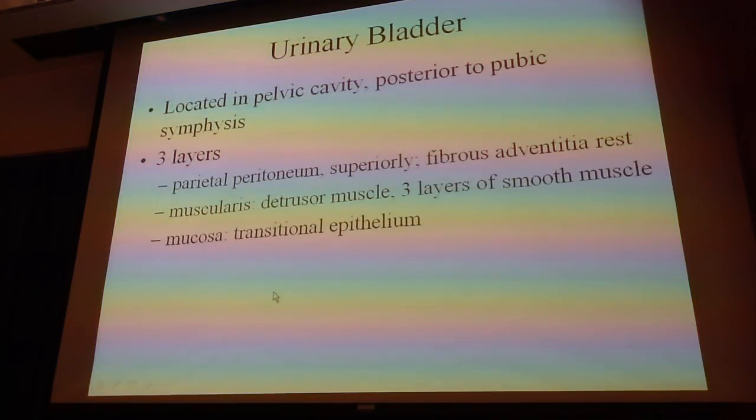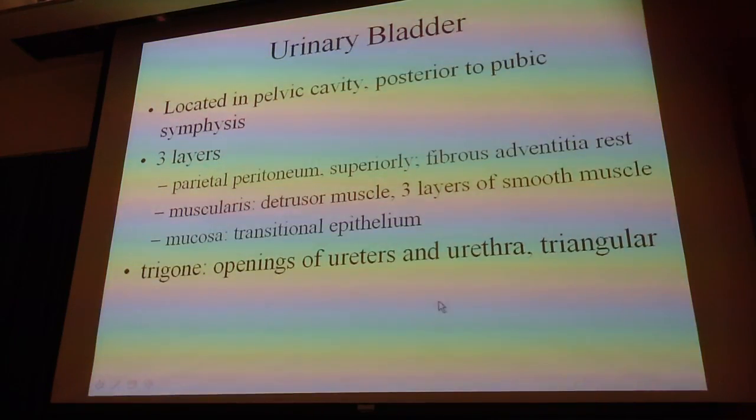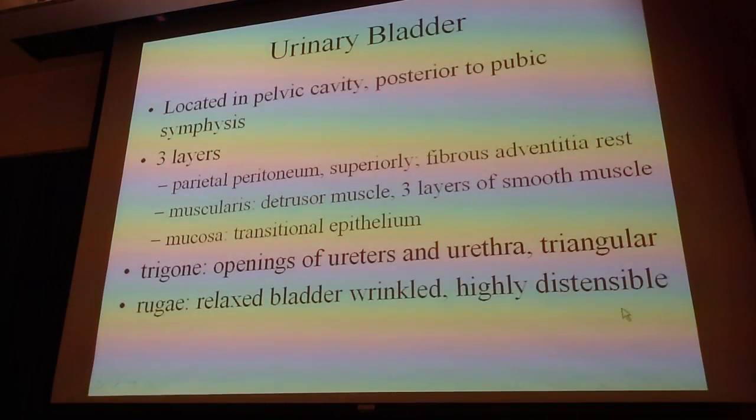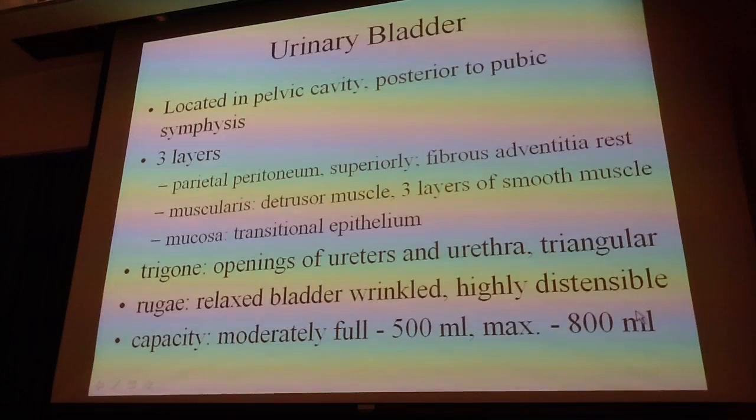Let's see what else we have here. This is an important one. The adult capacity is about 500 to 800 ml. So if you're doing an adult cystogram, don't put the whole 1,000 ml in there, please. I mean, I've seen it where people have had bladders that literally go up almost to the bottom of their chest.